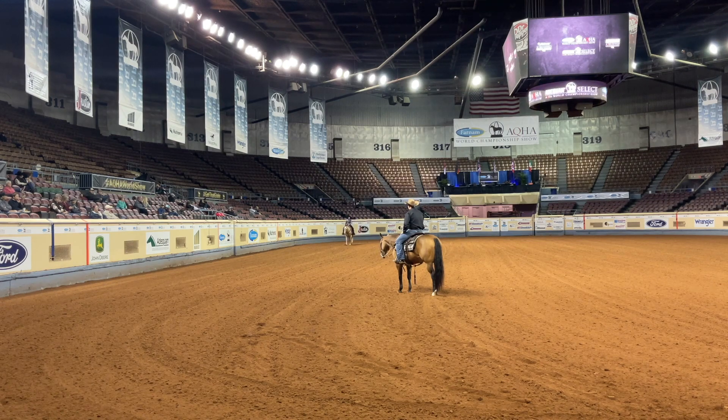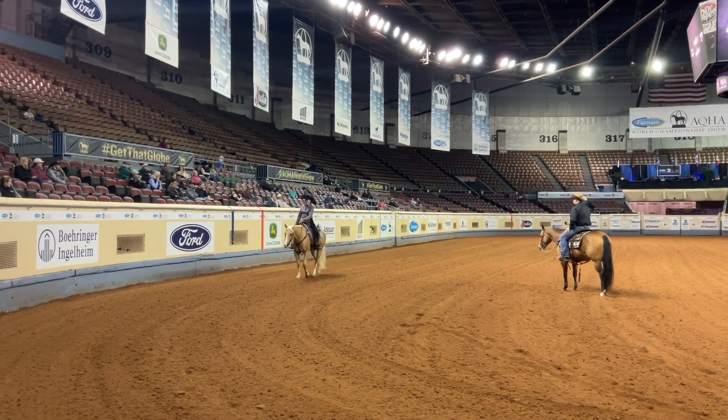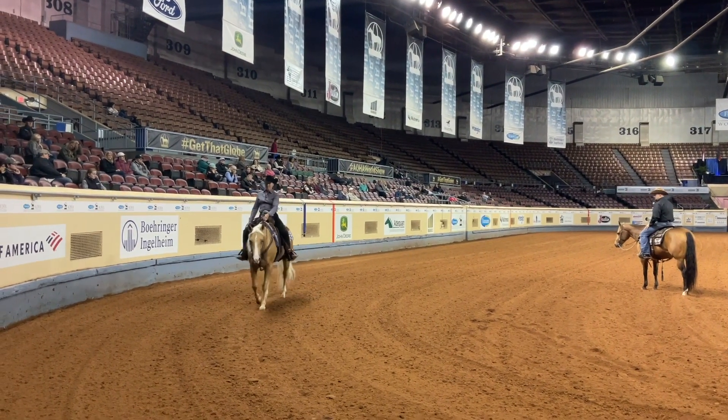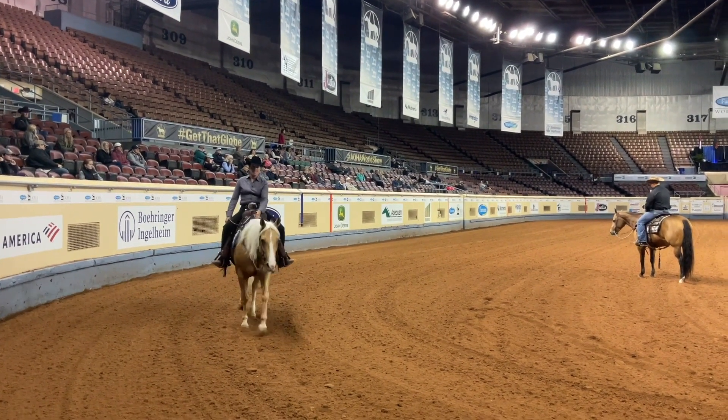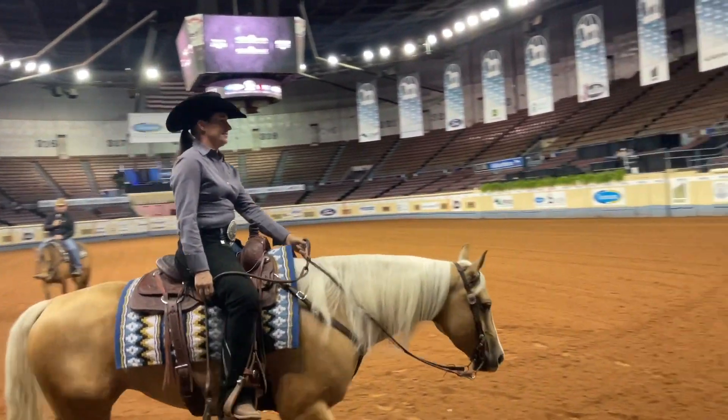She's going to kick her up to an extended walk. Keyword here is 'extended' - this is not a fast walk, this is not a running walk, this is not a rack. It is an extended walk. The definition of extension is a lengthening of the stride. Sometimes you'll even see a horse going faster where their stride actually gets shorter. When you're showing this class, you want your horse to demonstrate a lengthening of the stride. This is Dory - she's helping us tonight with Miss Stacy and she's doing a fabulous job of her extended walk.